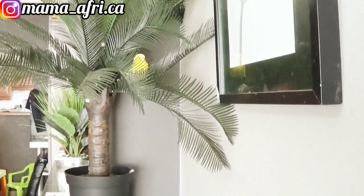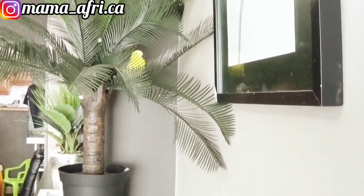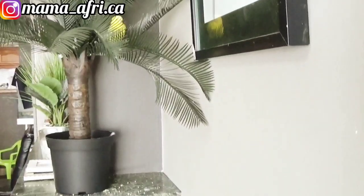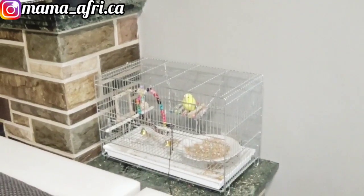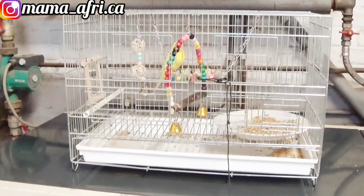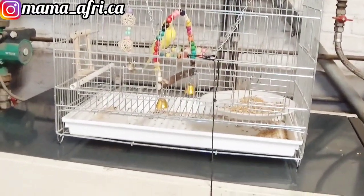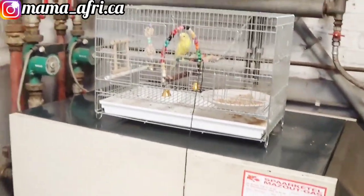One was for Michael and one was for Marina — the blue one was for Michael and the yellow one was for Marina. It was the blue one that died. I'm going to buy one more so he cannot be alone. I'm going to take the bed as soon as he goes inside the cage. I might even buy a bigger cage and buy two more birds so they can play together and he will not be so lonely.